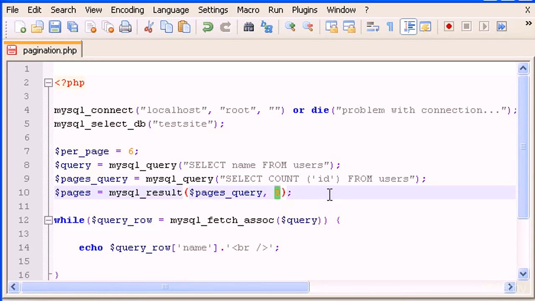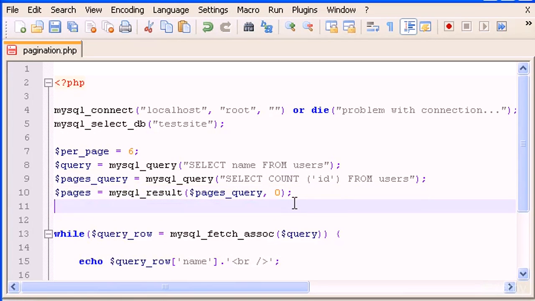This 0 means the first row. The first row returned is 0, so remember, we always start from 0, 1, 2. So let's proceed.